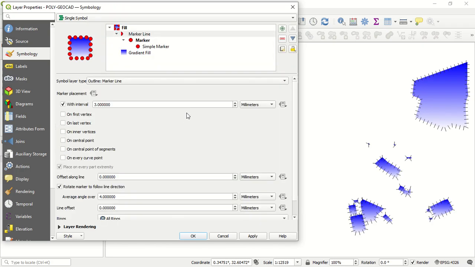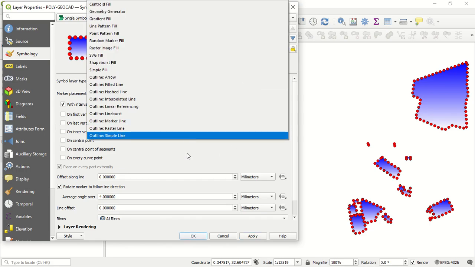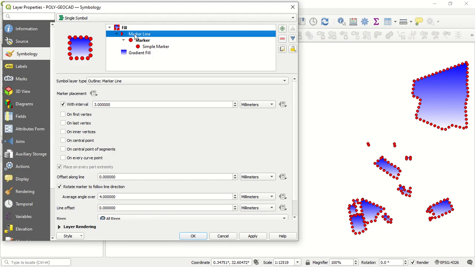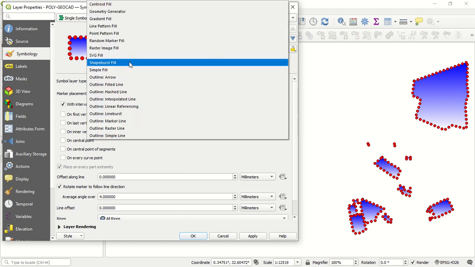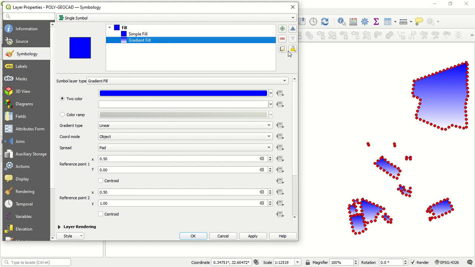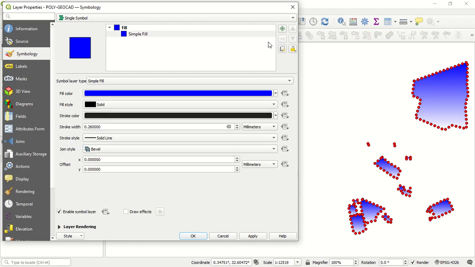Most of these outlines, so we can choose to have that. So basically, on a simple basis, that's how we can customize our symbology. Much as I have been only focused on this fastest fill, we can also symbolize, change the second one. If we are not interested in that, we just remove them.